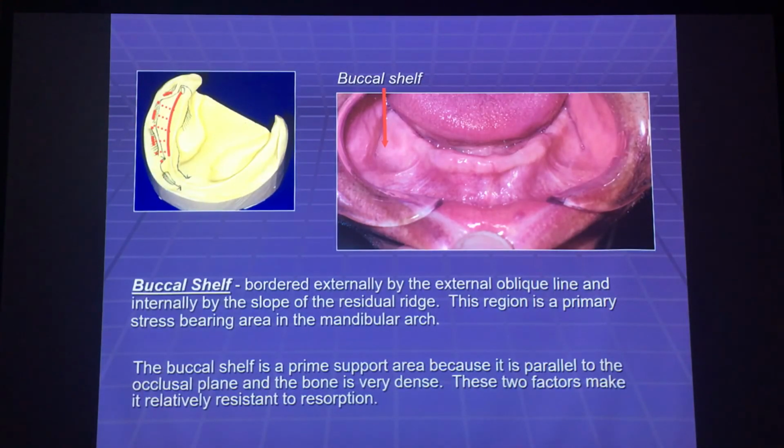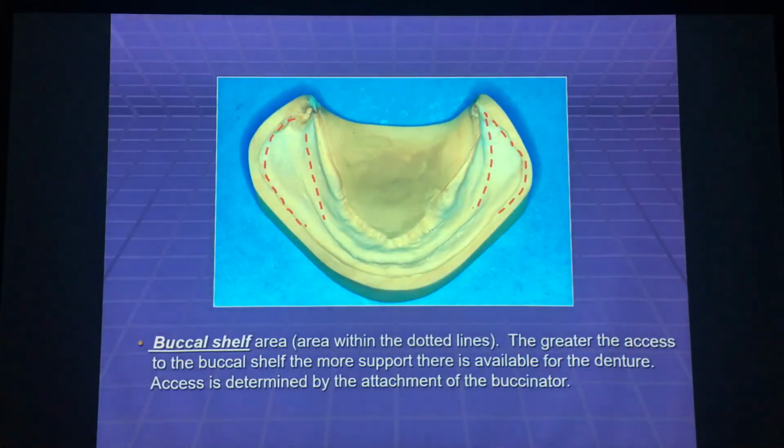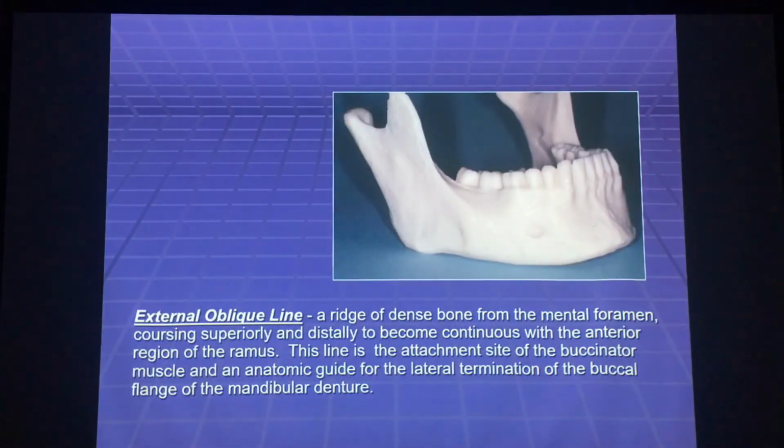So you need to go back to anatomy class a little bit and brush up on some of these things, but more importantly, you can see that beautiful diagram on the left talking about those muscle attachments that are deflected in the border of the custom tray or the denture base. The primary support is that buccal ridge. That's the primary area for the lower support of the denture, so it's got to be there. And here's an excellent border molded impression where there's no guesswork on the border extensions.